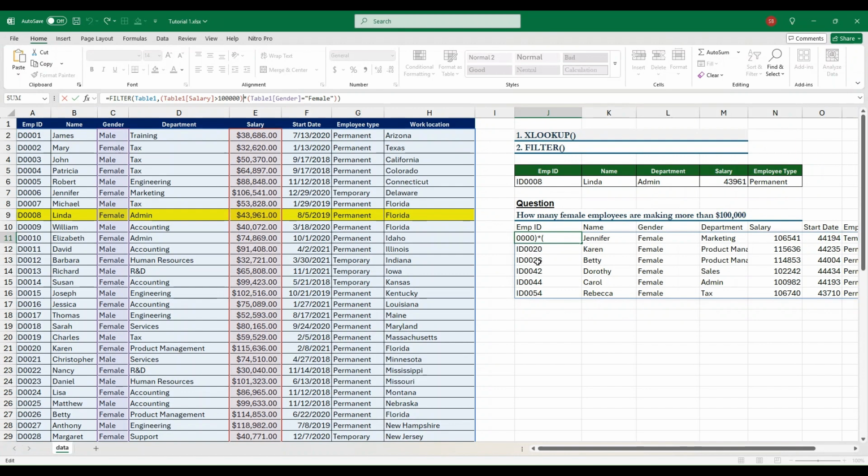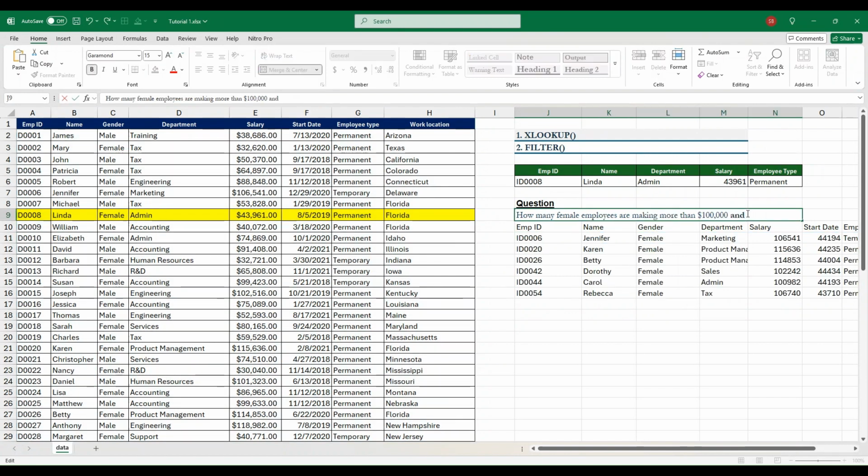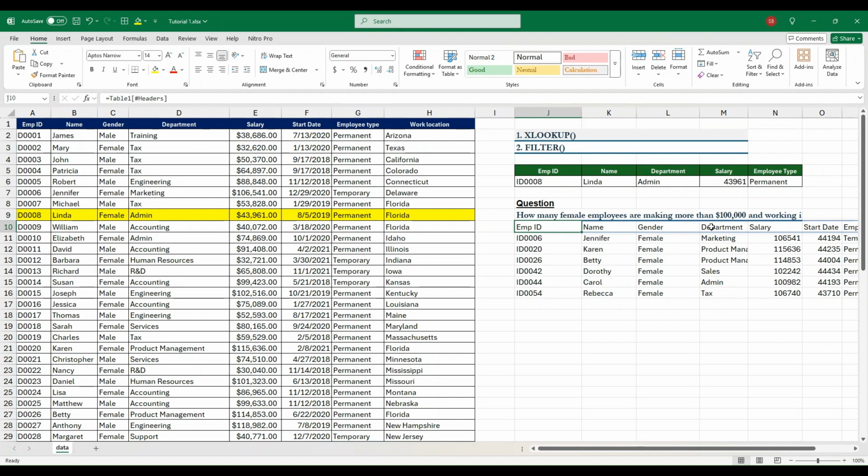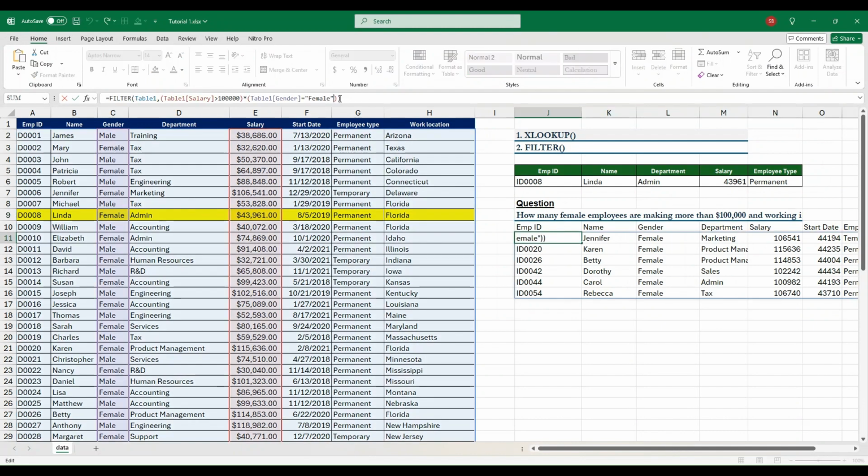Now we can add one more condition, that is the department. So I want to see how many female employees are making more than 100,000 and working in tax department. In order to do that, we have to add another condition, which is they have to work in the tax department. Again, put a multiplication sign and add that condition. So let's write it down.